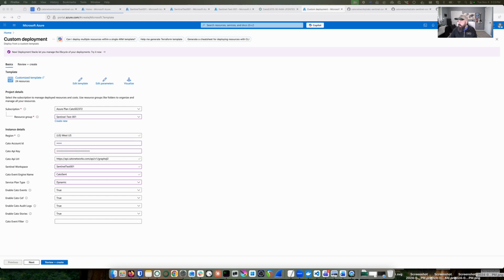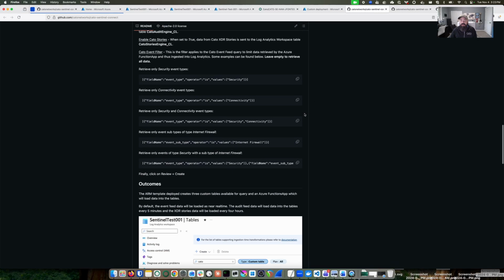And then from here, we have the option to set up the Cato event filter. Now, some of the field options are documented over here. Do we want to bring in all event data, or do we want to bring in a subset of event data? In this example, if you used this string, it would bring in only security events. Or if we use this string, it will only bring in connectivity events.